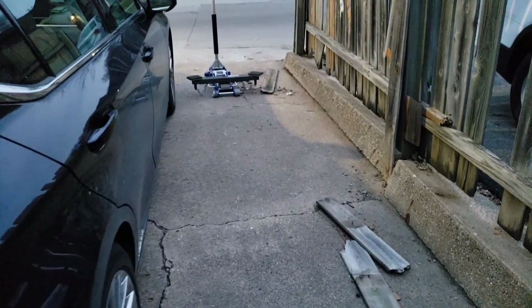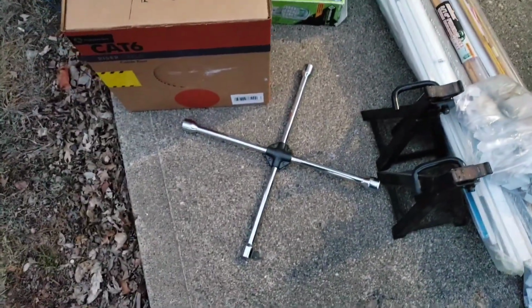Got a jack down in there, but I got my own jack. I'm going to use one of those rapid jacks down there. Get that done a little faster. But I will use this tool though. In case I can't use that tool, I have this one as a backup. So I'm going to leave all that stuff here. And we're going to get started.